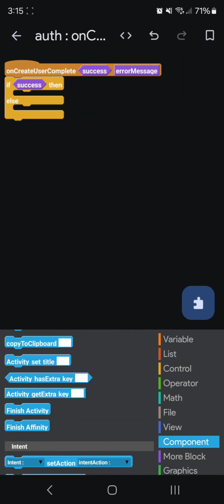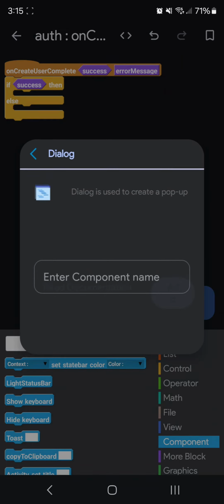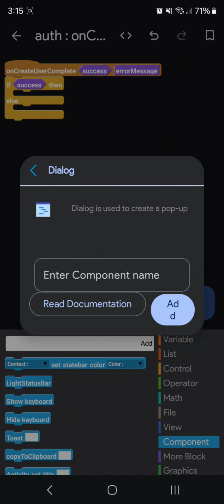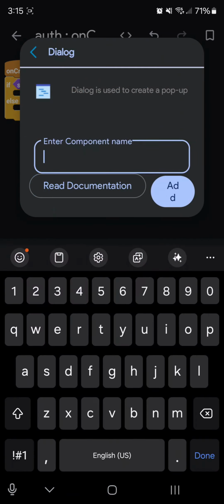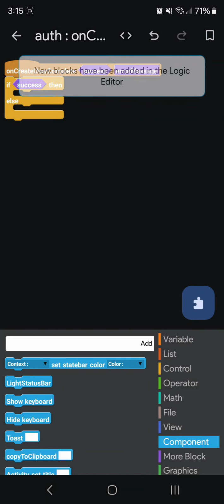So the next thing we're going to do is go to our component again. And I like to create a dialog. A dialog window is something like what you're seeing right now on the screen. This is just a dialog window that is showing over top of your application. So technically what we're typing in right now is a dialog window. So just type in dialog just like so.